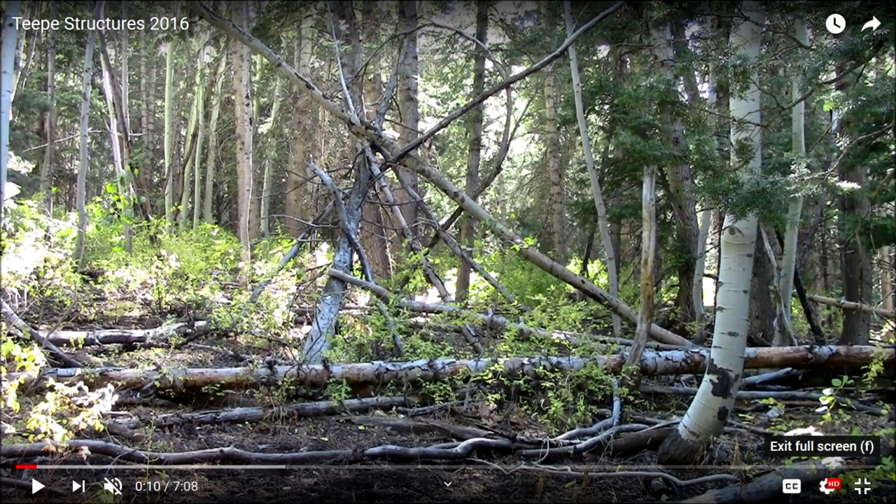Okay, Rex, of everything I've ever seen out in the woods, this is the structure we're looking at, this teepee structure that I first found in 2016. It was over near an area that this researcher friend of ours, Rio, had shown us, and it was when we were walking out of there that we kind of walked into this. He had not seen it before this time either, even though he had looked at the surrounding area several times. This is fascinating, and this is a structure that, in my opinion, could not possibly have been built by humans. And if there's one thing in here that says this has got to prove the existence of a Sasquatch, it would be this structure.